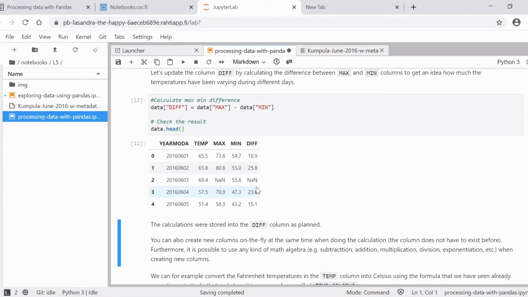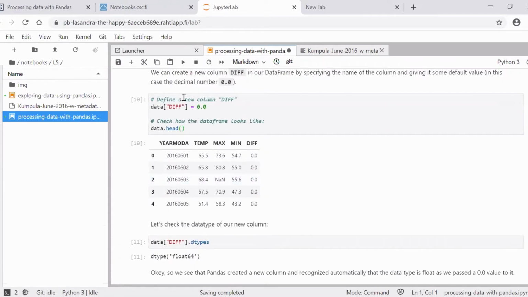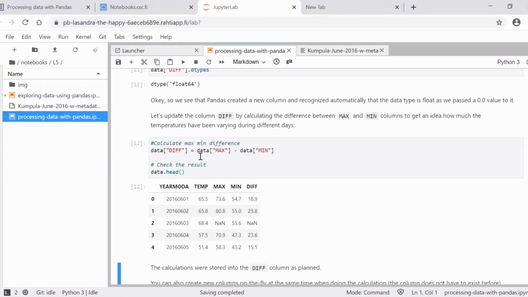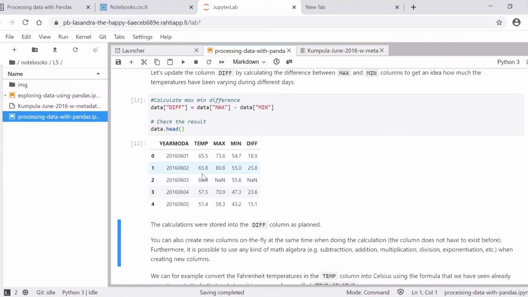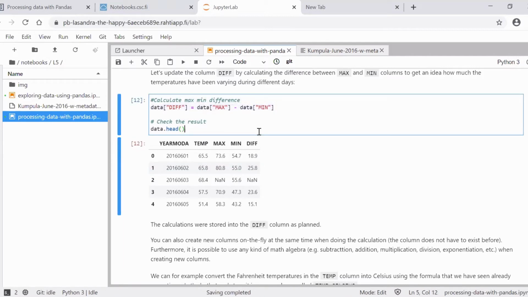Here we first created this empty column and then populated it with values. We could have also skipped the first step and just run this line directly. So you can create the new column on the fly when making calculations. But in some instances, you might first want to create the slot for your outputs, and then afterwards do calculations row by row. Then it's handy to have the data structure in place first and then update the values.